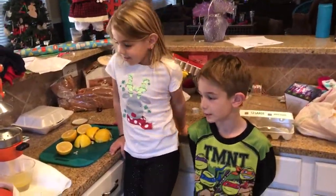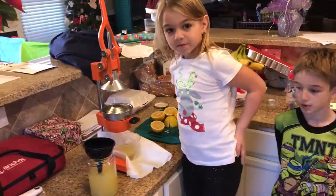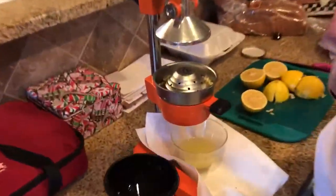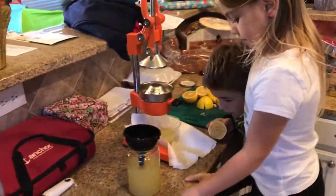Today we are going to be showing you how to make fresh lemon juice. All right, let's see. What do you do? What's this little machine here? So this is a machine. It's a squeezer. We already started making some. There we go. Okay.